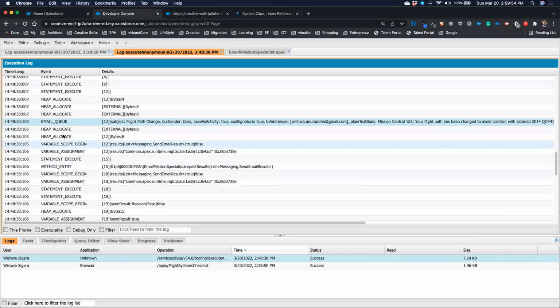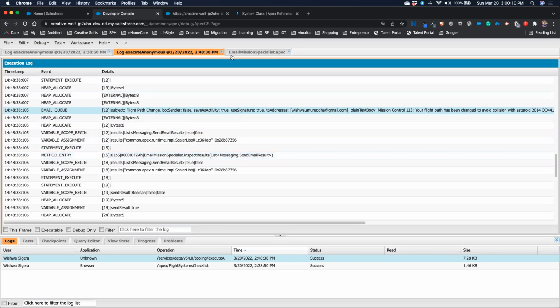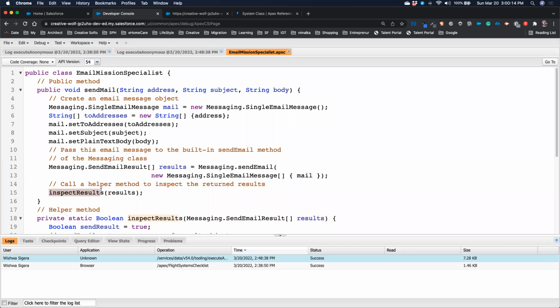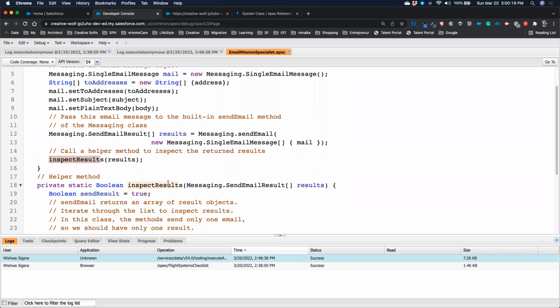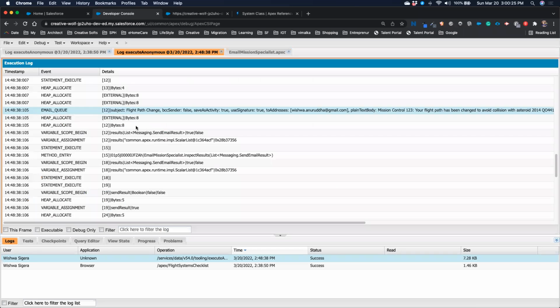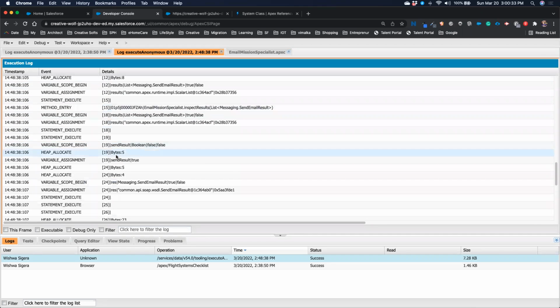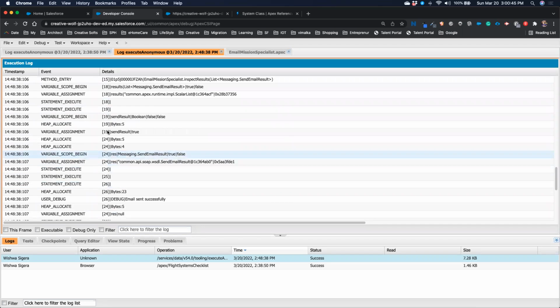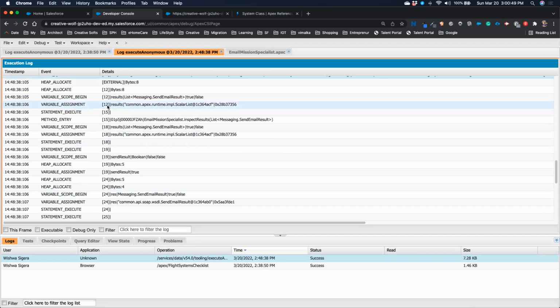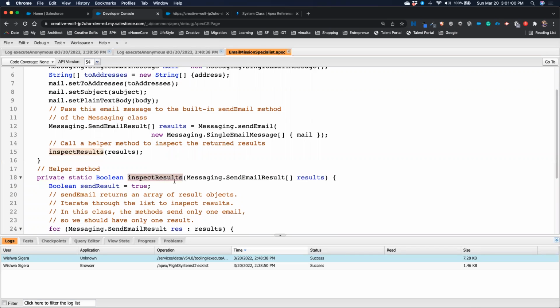So in line number 15, it will call inspectResults. So inspectResults is the next method, according to the results of the sendMail method. After line number 15, it will execute line number 18, which is inspectResults.